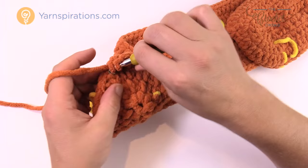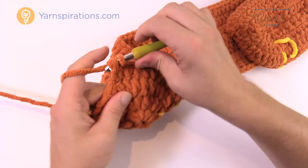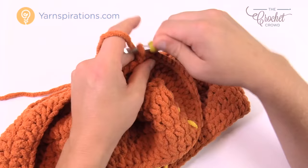Okay, two into the next, and the next two are by themselves, and look where that last stitch marker is. Mm-hmm, you got that right. So that last one is right where the last two into the same one is. Okay, so that's it, and let's continue all the way down the other side now with just a half double crochet in each until you get to the next stitch marker where we'll finish off round number four.